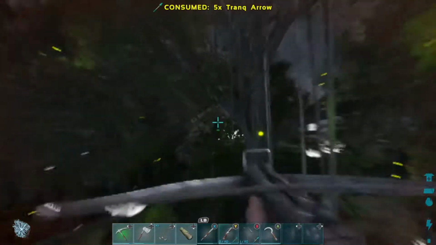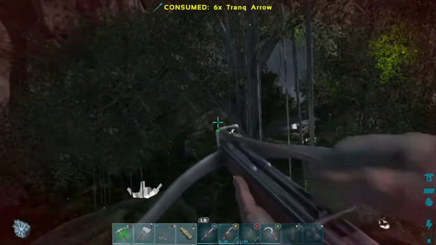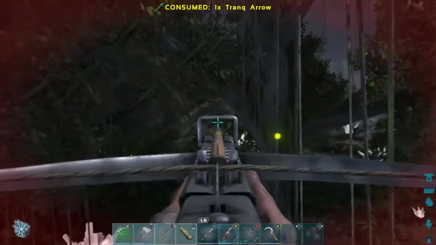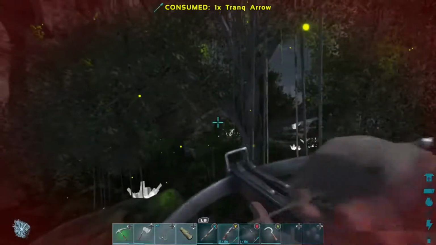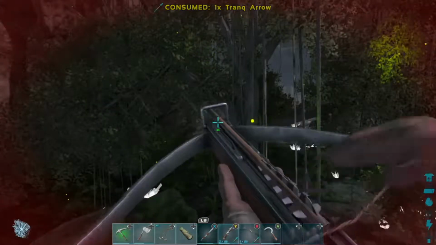95, he'll probably take quite a few. These Therizinos, man, they do some damage if they get close to you. I know they do, it looks like they do some kind of topo when they attack you. I don't know if that's for sure, but it definitely looks like it. And I know they destroy your armor really quickly. Alright. Got him. Come on.